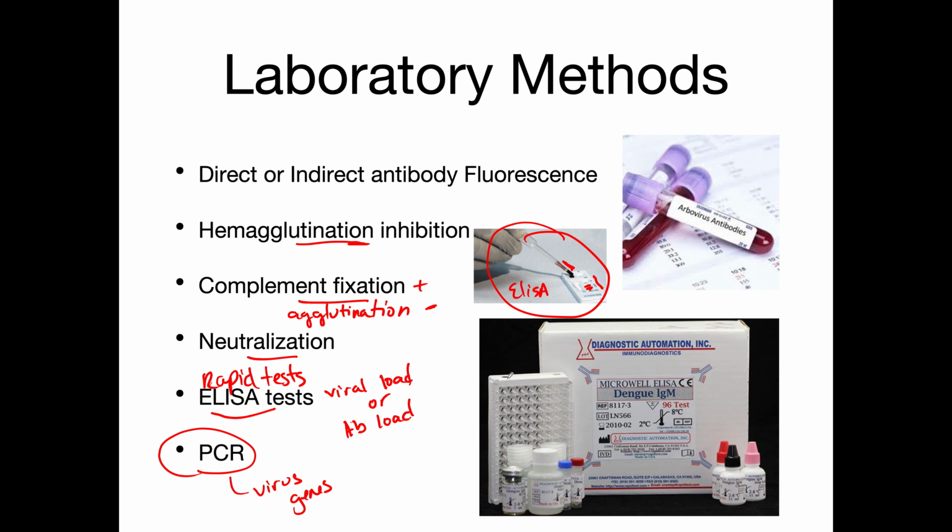PCR is done with a computer and a thermal cycler. It's a much more extensive test, but it can be completed in anywhere from 2 to 3 hours, and results are really very accurate. ELISA results are great looking for whether you're looking for an antibody or an antigen. They work really great. They're very quick, 5 to 15 minutes max, but they are sometimes considered not as reliable. So more often than not, those rapid ELISA tests are going to be considered preliminary, and then they'll confirm the presence or absence of a viral load using PCR.